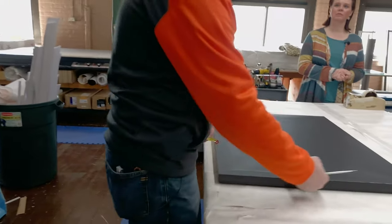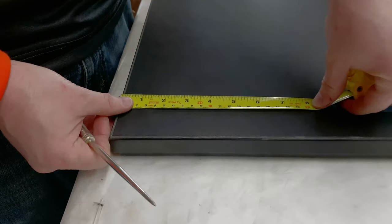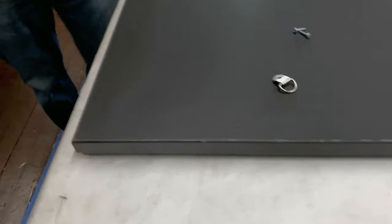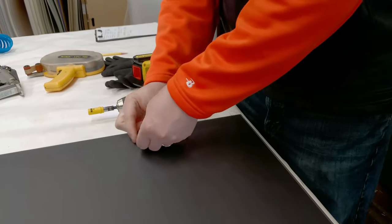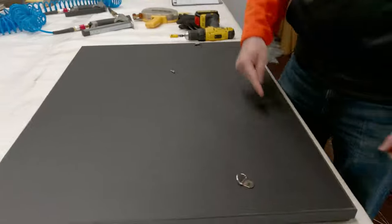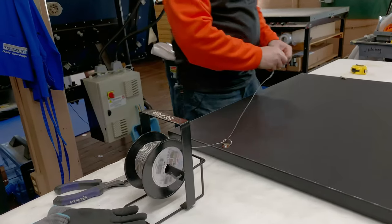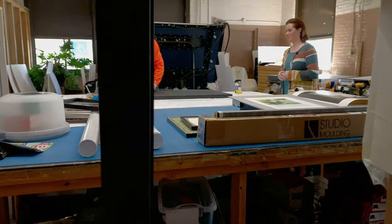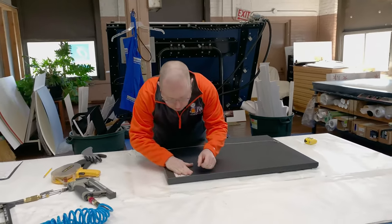The old rule of thumb was about a third down, right? So, okay. This is 25, so if you put it at about 8, that'd be about a third. And we start a pilot hole there. And you kind of put it at a slight angle, not straight across, because you want the wire to do that. All right, maximum weight. I would say that most picture frames, especially one this size, don't weigh more than 5 to 7 pounds. We put our branding logo down here, like so.